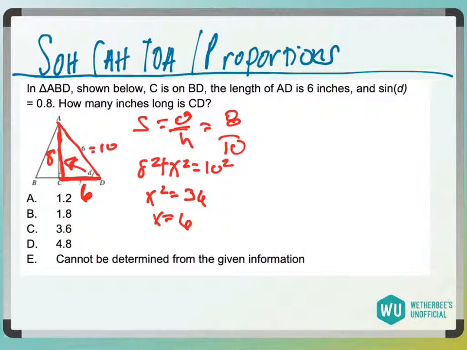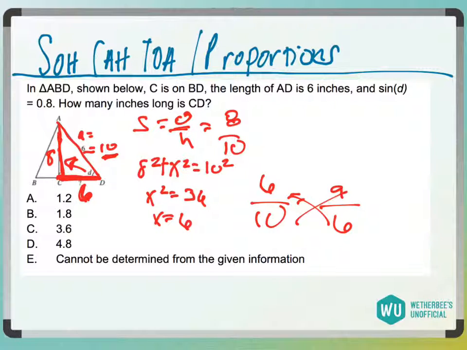But 6 is not the side length of CD, because, again, we have to make a proportion here. So we have that this is actually 6, right? So I can make a proportion where I say, hold on a minute. This is what we had from using our SOH CAH TOA. So I'm going to say 6 to 10, this to this, is going to equal the actual side length of this to what we got from the SOH CAH TOA here, which is 6.